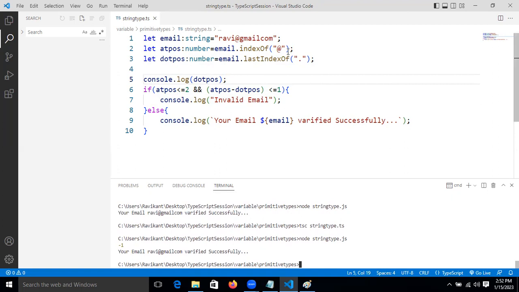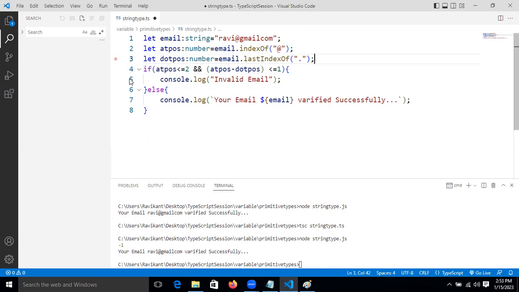It's not present. For now, the dot is not there in the email string. That is the reason it's giving, sorry, -1. Yes, -1. But I'm checking the condition now.